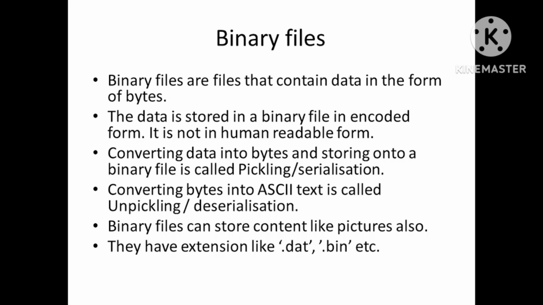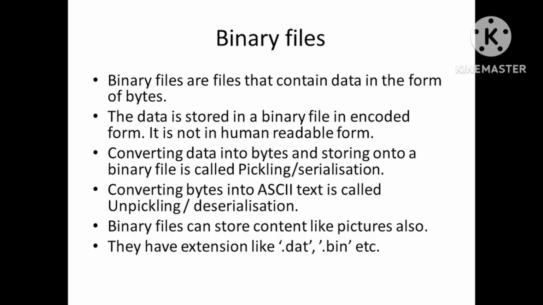Binary files are the files that have data in the form of bytes. What do you mean by bytes? It is in encoded form. You cannot read it, it will not be in a normal human readable form. When you type some data in Python, you are actually typing ASCII data, normal data. To convert that into bytes, and after conversion the bytes are stored into the binary file. This process is called pickling. Pickling is also called serialization.